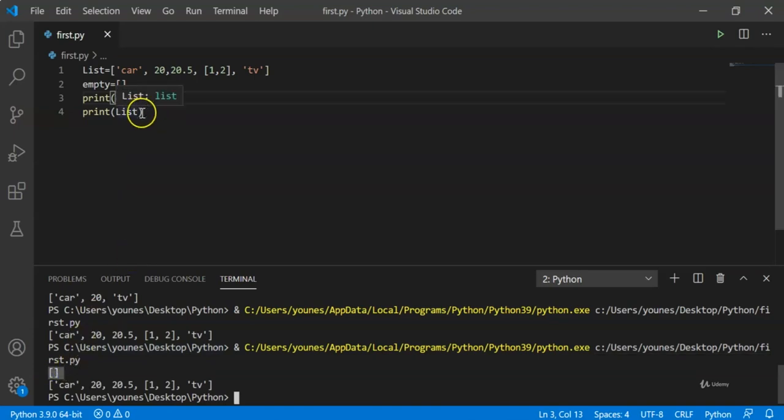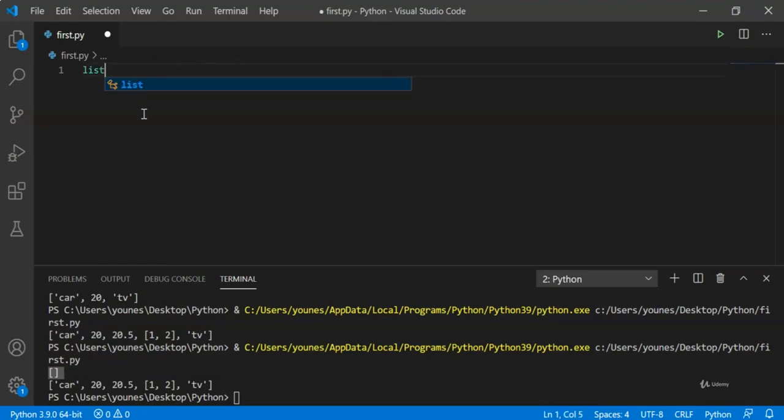Now, let's suppose I have another list, for example, the list of numbers, it will be equal to 1, 3, 5, 7. And in this case, we are going to talk about how to access the items in this list. So here, this is our list containing 4 elements, and we are going to access one of the elements the same way we did using the strings.